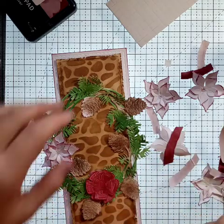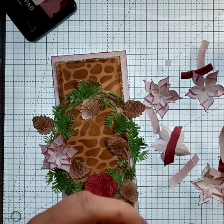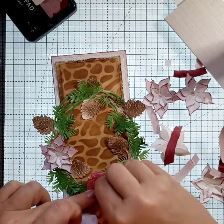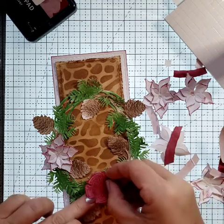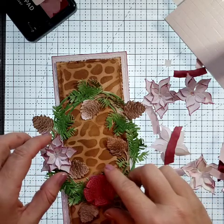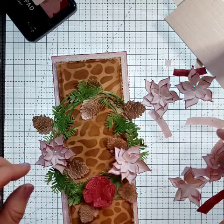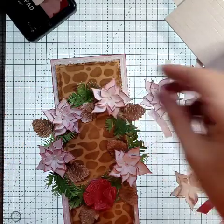And I'm going to use my little bow there. I think I'm going to double it, put a pop dot on it, right in the center. I want to see where my bow is going to go before I start putting my poinsettias on there. Okay. We know we want one over that. We want one over that.